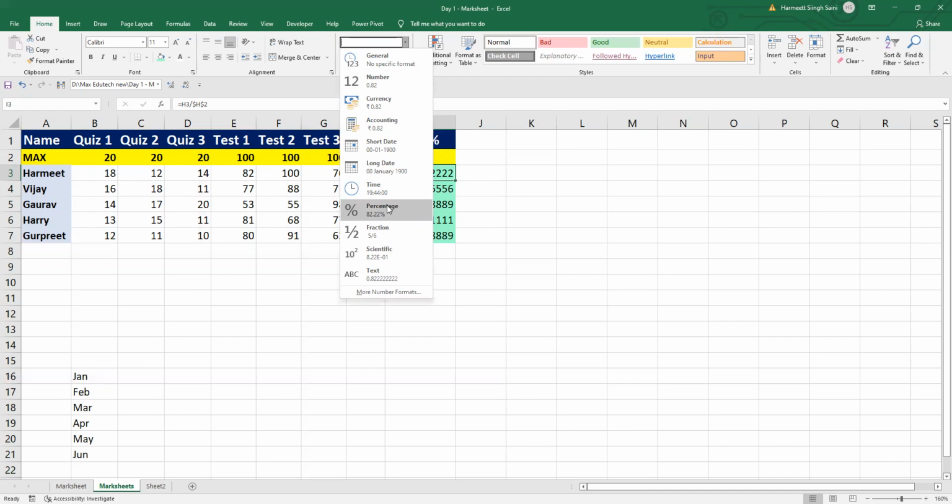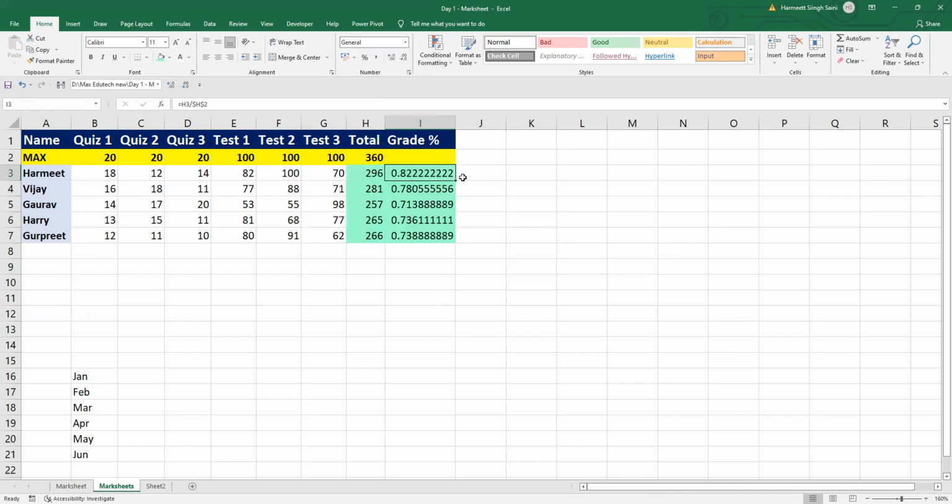But please note there is a subtle difference in the way these things work. If I select this percentage, which I can also do using Control Shift 5, what do you see as the final value? 82%.